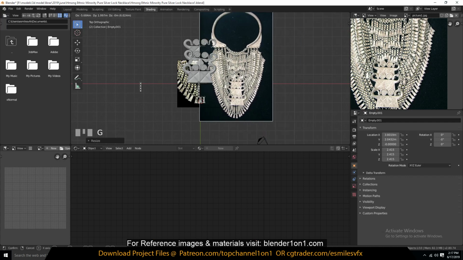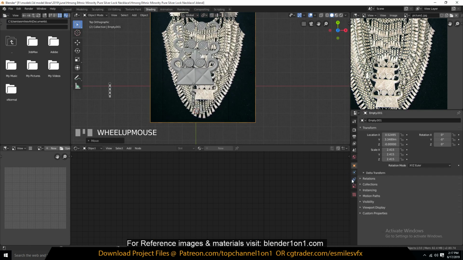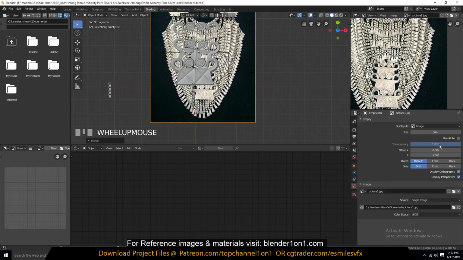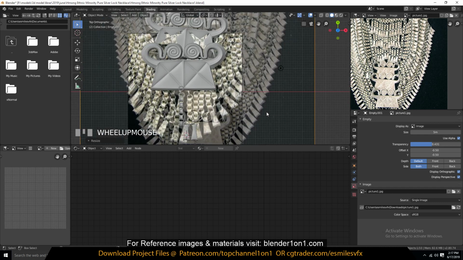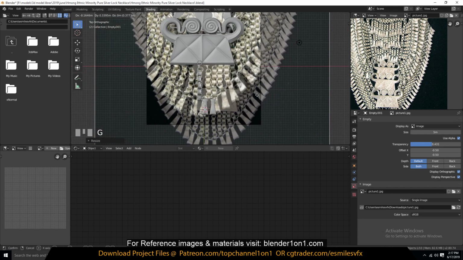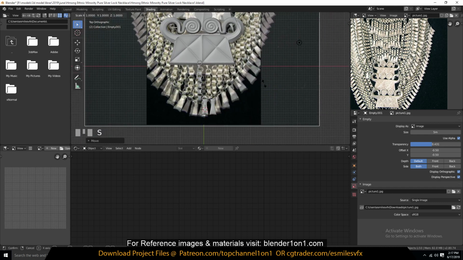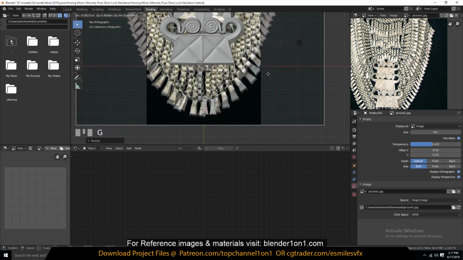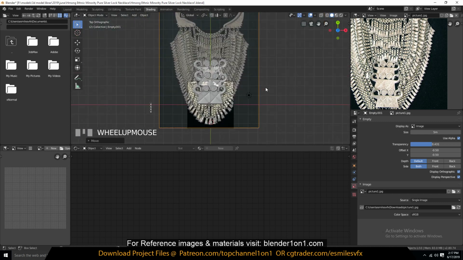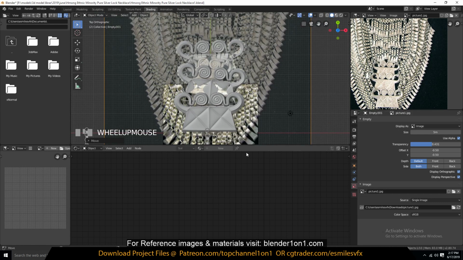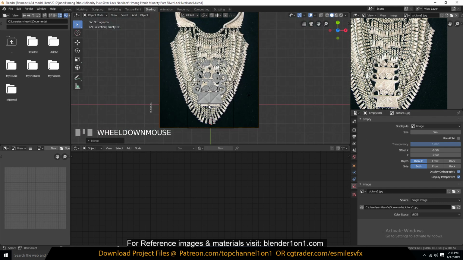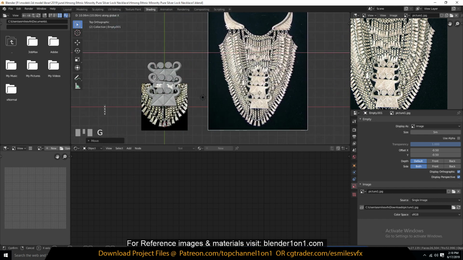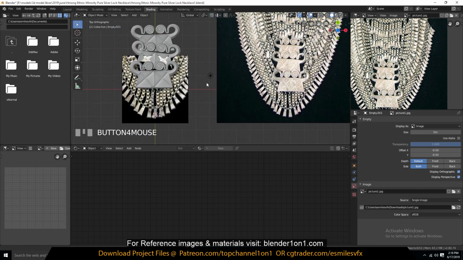Let me scale it. I'll go into the image settings here and switch on alpha and reduce its alpha value because I want to align it with the background image we have already. I think that's close. So I can bring back the alpha, maybe turn it off all the way, and I just need this to be around here.